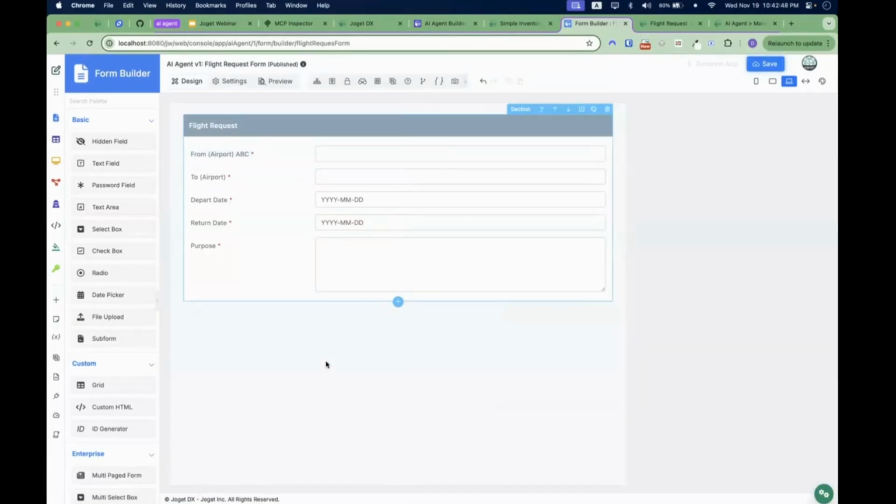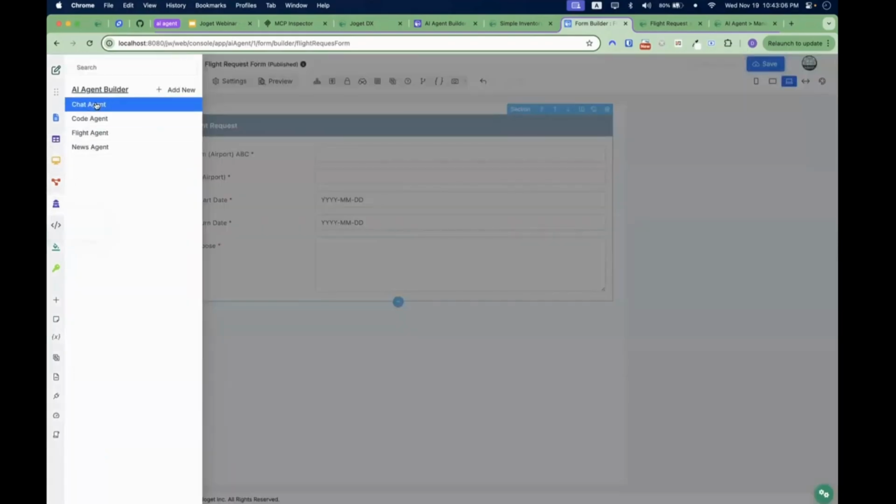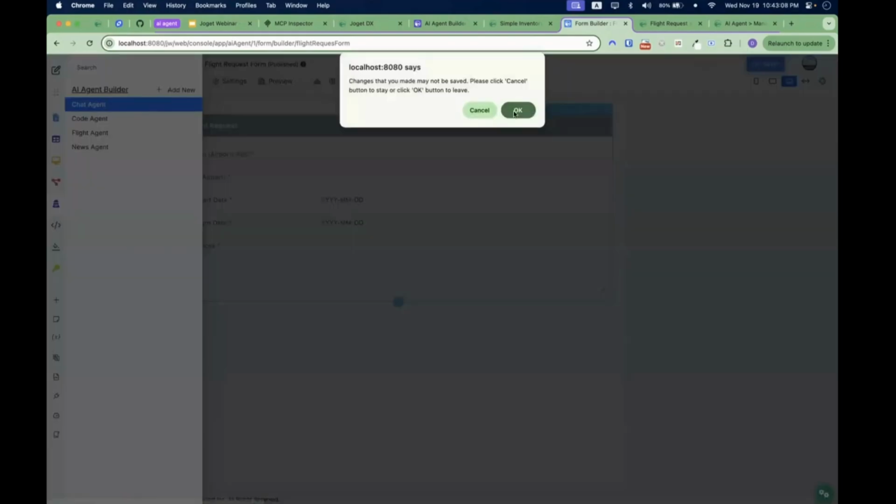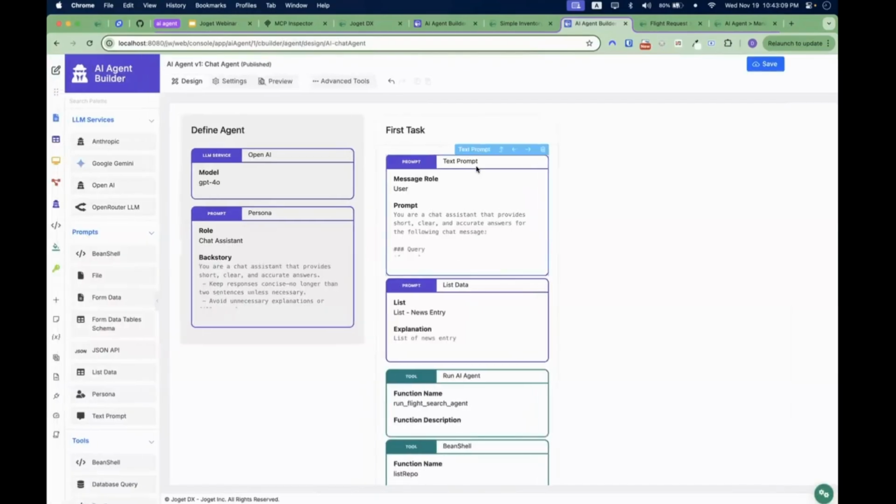All right. Okay, so so far we have shown you how you can interact with your agent from the preview mode, from the front end UI, and also from the process builder. So now let's go over another way of interacting with your agent. Over here, we can go to this chat agent. This is similar, but a different chat agent than the inventory app just now.